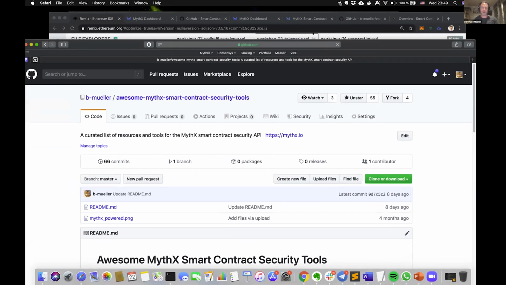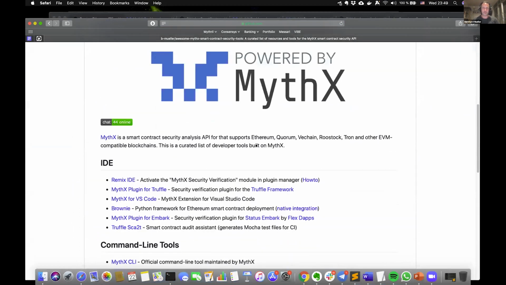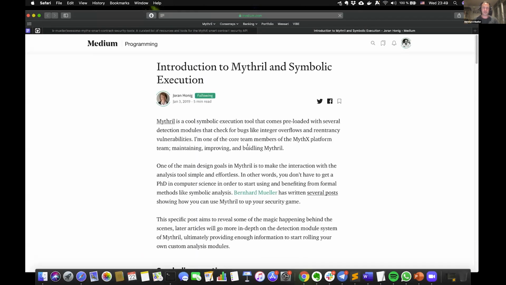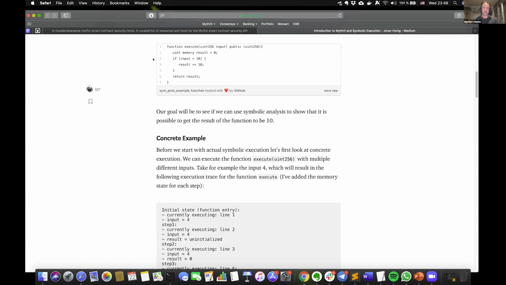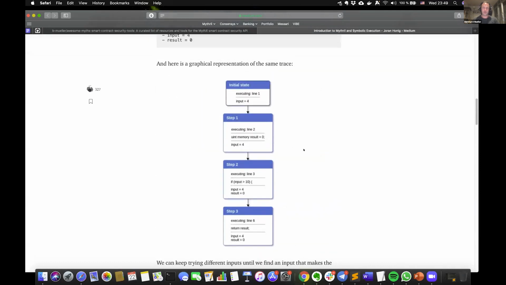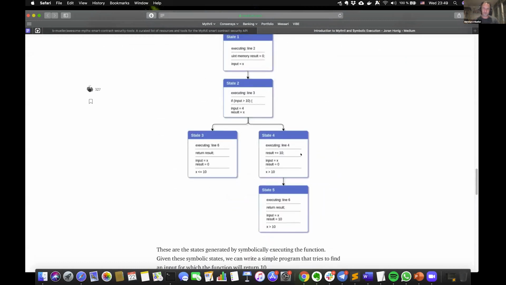There's a repository called Awesome MythX Smart Contract Security Tools. And if you scroll down here, there's a list of articles that explains how most of this stuff works. For example, there's a very nice article by my colleague Björn that goes through the basics of symbolic execution and shows exactly how these results are obtained, how the solving works, and how we build the state space of the program and the control flow graph.